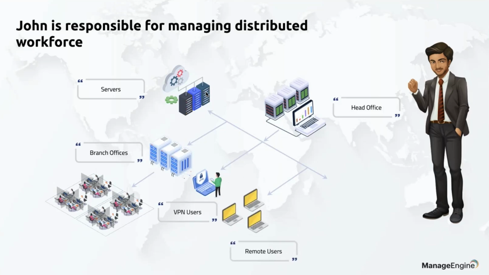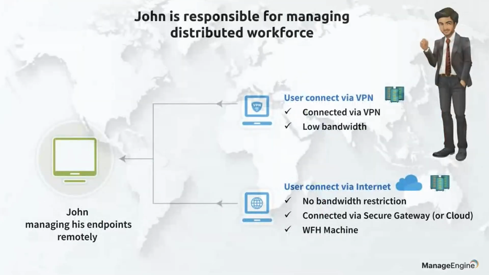John can place the Endpoint Central server on any Windows-based asset in his head office. Machines that are connected over the LAN are going to receive the patches from the server that is placed in the head office. In order to manage the machines across the branch offices, to minimize the internet bandwidth and the server load, we recommend John place a distribution server at each location. So instead of all the client machines directly reaching the server in the head office for receiving the patches, the distribution server machines alone will contact the server. They will download the patches and distribute them to the machines that are reporting under them. Now, managing the machines that are connected over the internet and via VPN is going to be a challenging task.